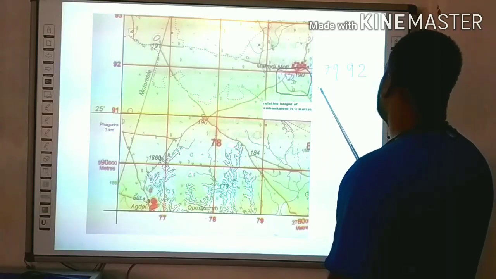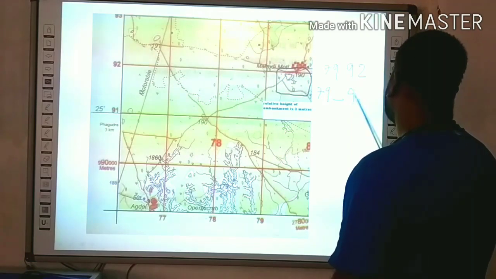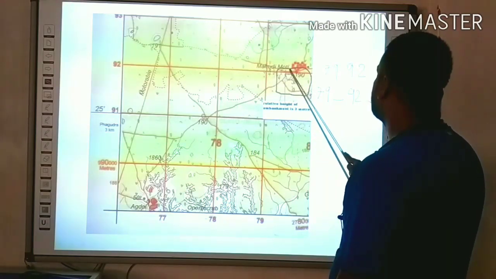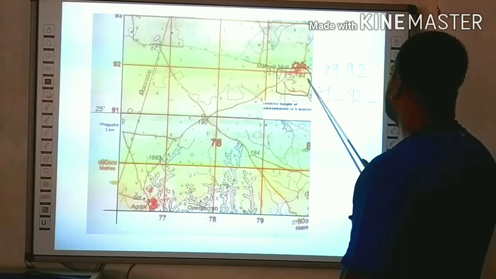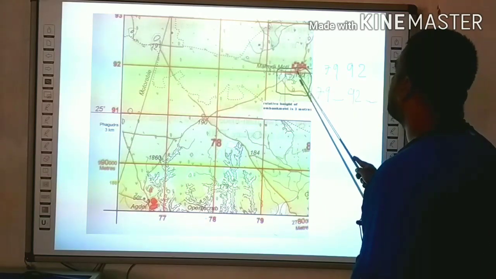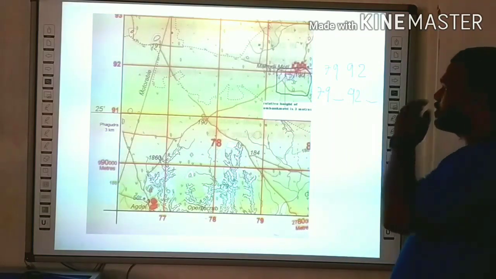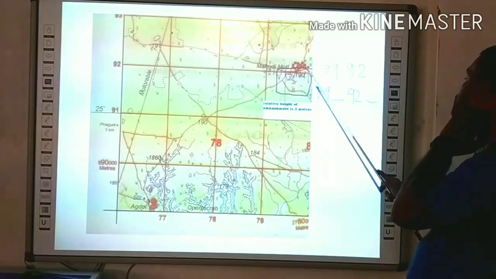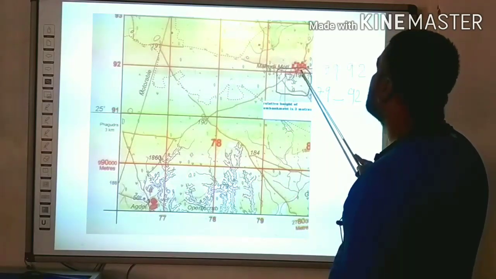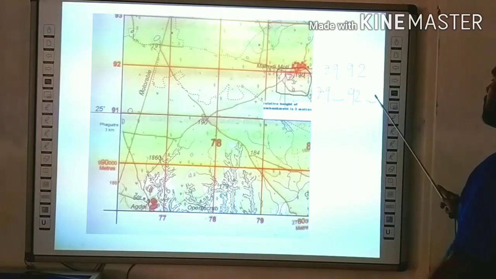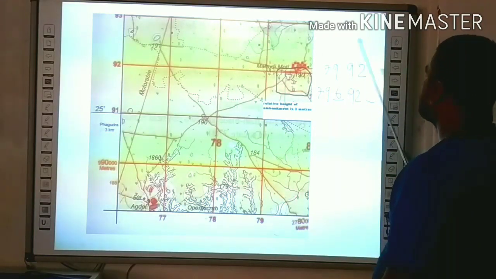The easting and northing will be the same. 79, put a small gap, write 92, another small gap. Now what will we do? We will divide this line into 20 small divisions, as there are 20 small divisions in 2 centimeters. Then we will count it. Say it is coming to 12. Now if I divide 12 by 2, as per the scale, that is 2 centimeters equal to 1 kilometer, how much will it be? It will be 6. Fill it up.